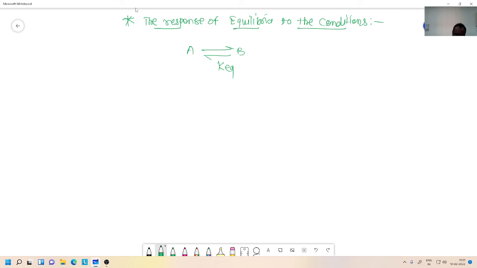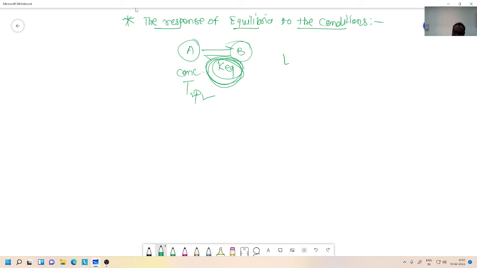If this reaction mixture is in the equilibrium condition, then the equilibrium will be changed when we disturb it. How can one disturb this equilibrium of the reaction? By changing the composition, meaning concentration. If I increase the concentration, the equilibrium will be shifted, right? If I decrease the concentration, the equilibrium will be affected. If I change the temperature or the pressure, the equilibrium will change. That is called Le Chatelier's principle.